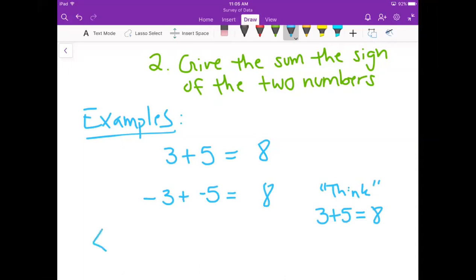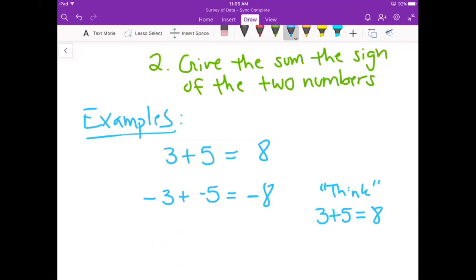Think about your number line here as well as we're really thinking through what's going on. Essentially, we're starting off over here at -3, and we want to take 5 away. So we're going to move 5 again in this direction. So this final sum needs to be negative because I'm adding two negative numbers together. All right, so always double check the sign in the end.